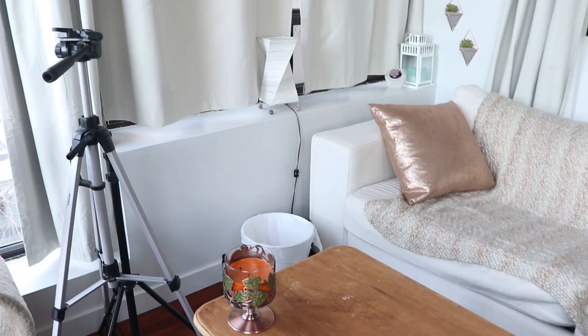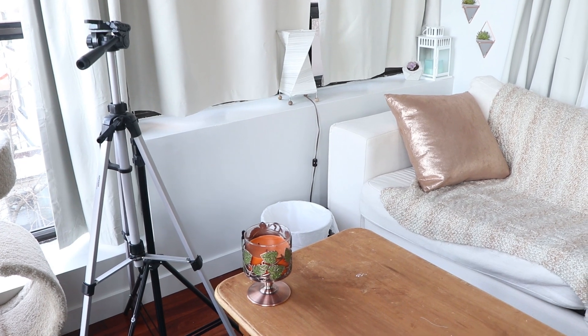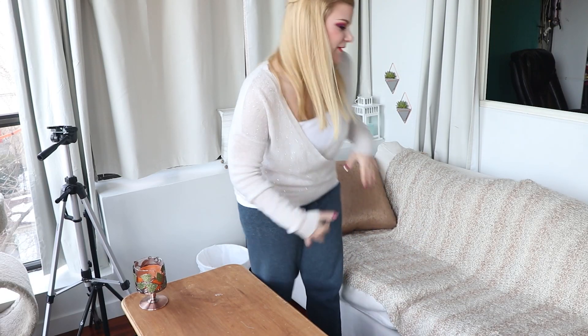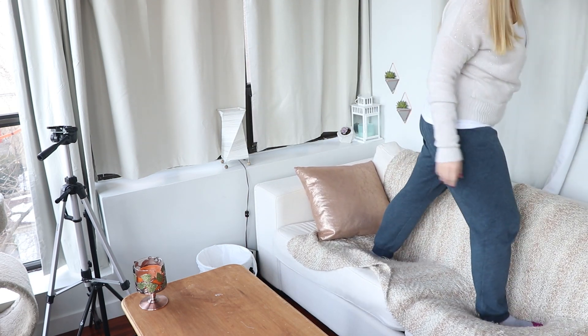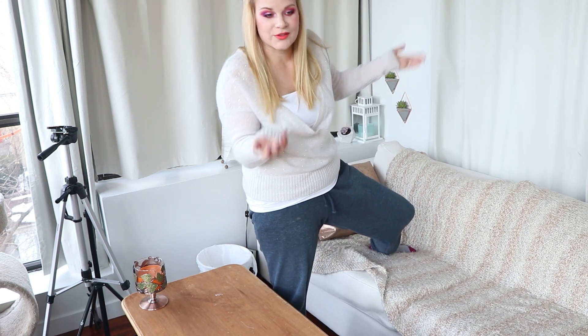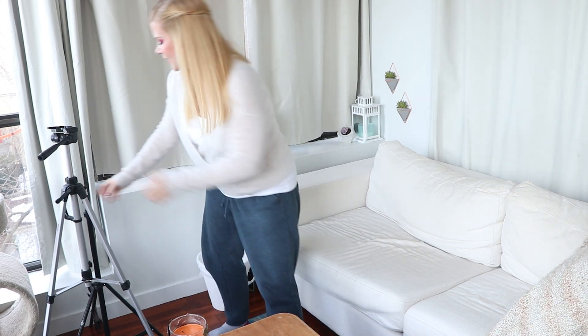I keep my tripod and light stand there all the time. I just find it's easier to keep it there. We don't generally use this room very much unless somebody's staying over or I'm filming in here, so I didn't see the point in constantly packing them up. When I am filming here, I end up closing these curtains over here so that I've got a plain backdrop, which just looks better because I don't necessarily want the back of the studio showing. I take the pillow off, throw it to the other side, and then I just end up sitting down right here. Then I get the tripod in place — the coffee table is in the way so it has to move — and I set these up roughly about here. I'll pull the ring light from the studio and put it on the stand here, as well as put the camera on this tripod, and I'll shoot from here.